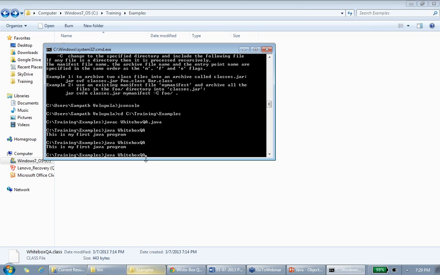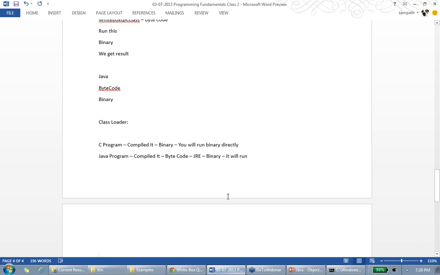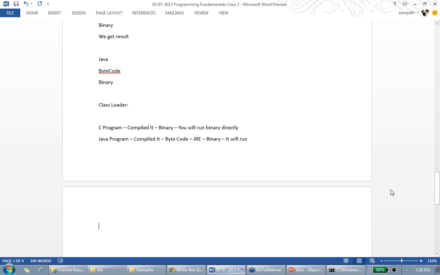So someone has to take it from there and put it into memory. That person is called the class loader. So the class loader is nothing but the one who loads into memory. Here we have only one class, but tomorrow we might have 1,000 classes, so the class loader loads all the .class files into memory.